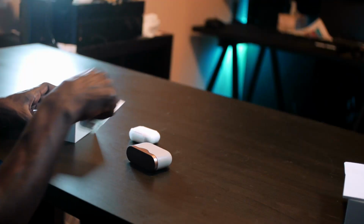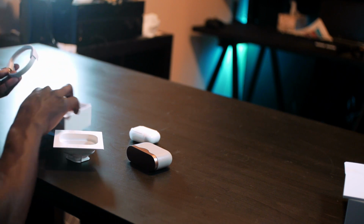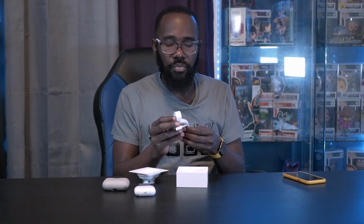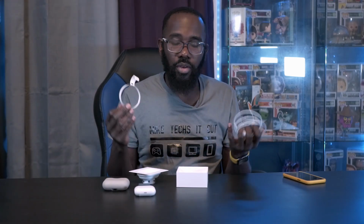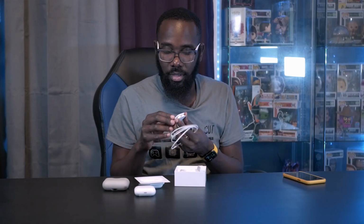So we got the AirPods themselves. What else is in this box? It has a pull-away cover, and then you have your lightning cable. Interestingly enough, they did USB-C to lightning. And the reason that's interesting is, let's say you're in the Apple ecosystem. Theoretically, yes, you could charge these if you have a MacBook, like the MacBook Air I just unboxed last week. Oh, here are your additional ear tips as well.